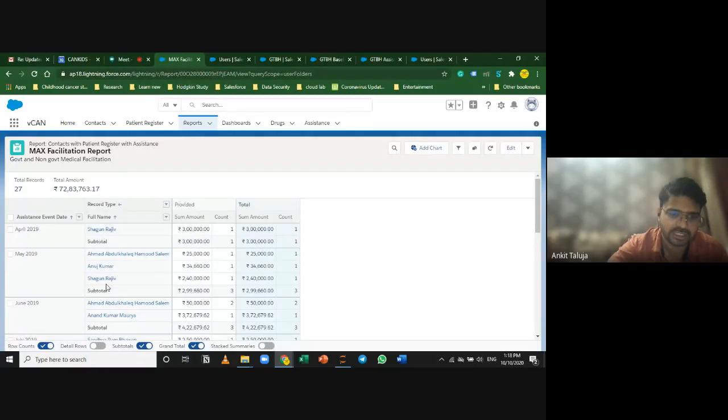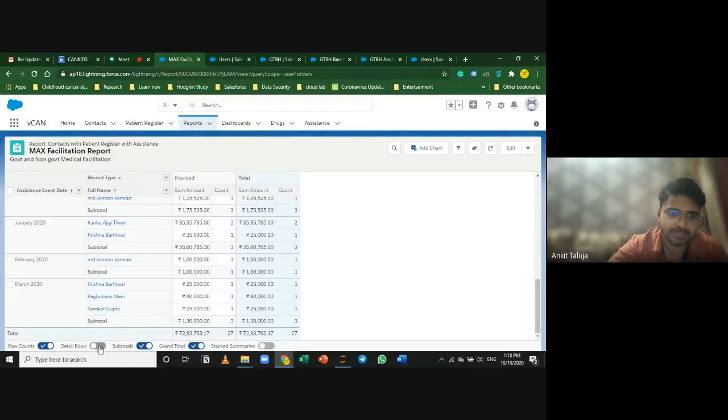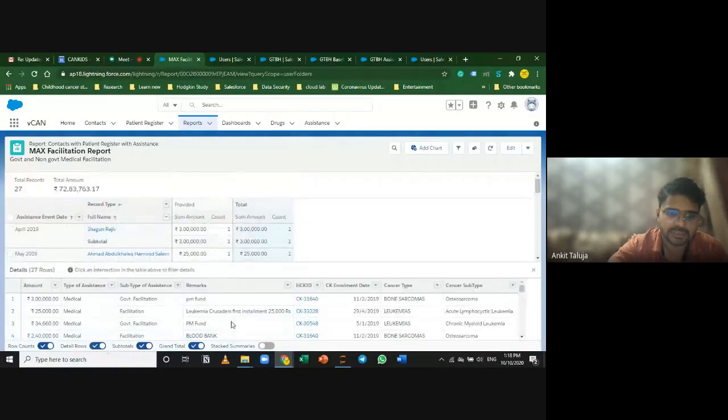In May this patient has received facilitation. I can see the name of all the facilitation or the type of fund they have got, by clicking on detail row. From PM fund, from this fund, each and every fund I can see.